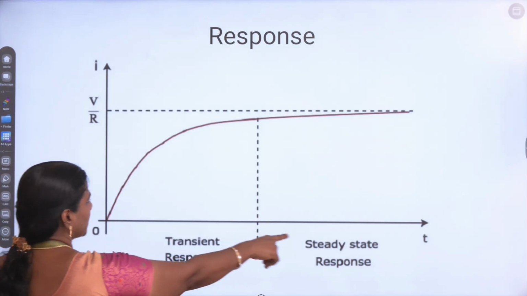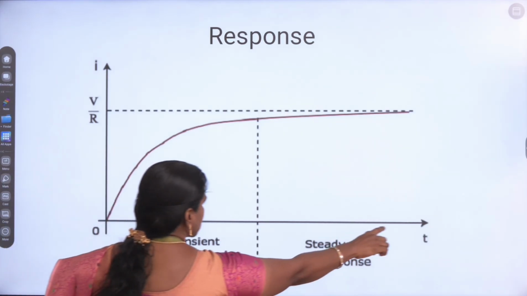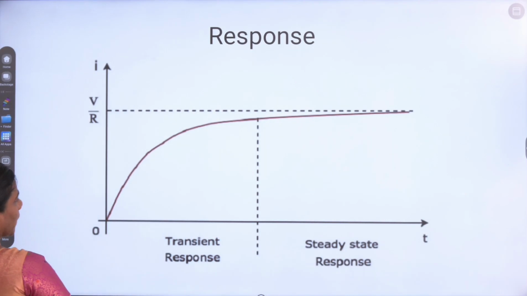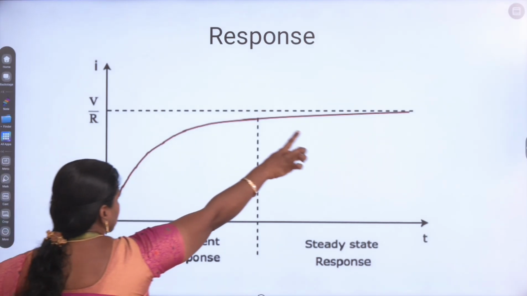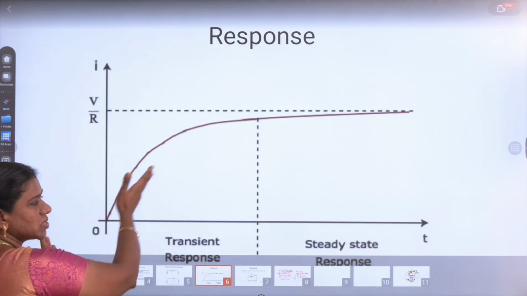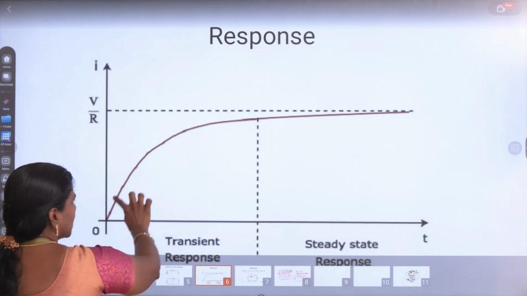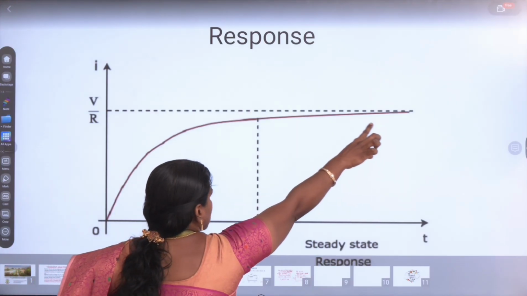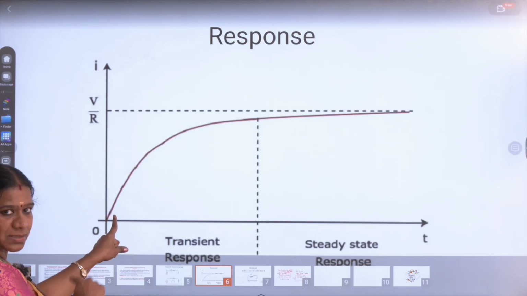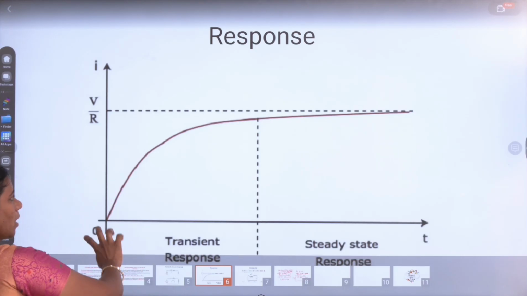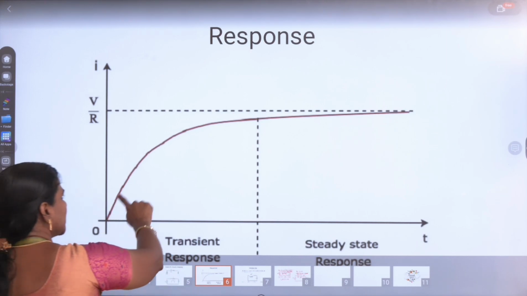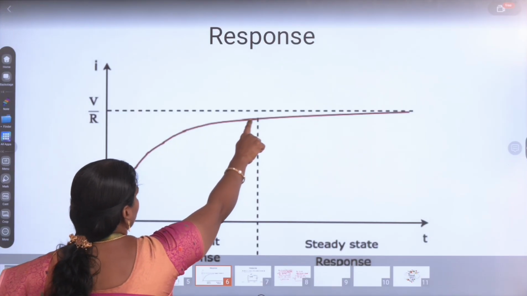Here we can say this is the time axis, and this will be the transient current axis. We know that before reaching the steady state value, from 0 onward, we have a certain exponential increase of the current value. You can say the current is increasing exponentially and it reaches the steady state value after a certain period of time. At time t equal to 0, the current starts rising when the switch is closed. You have applied the voltage to the circuit, so the current starts increasing in an exponential way.